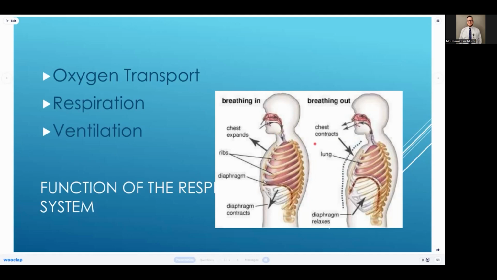expiration is a passive process. It should be a passive process. What drives this is atmospheric pressure on the outside of the lungs. When the pressure reaches pretty high at the peak of inspiration, that pressure shift causes the air to move out of our lungs, and as it happens, the muscles relax.